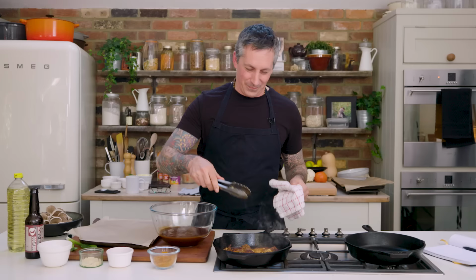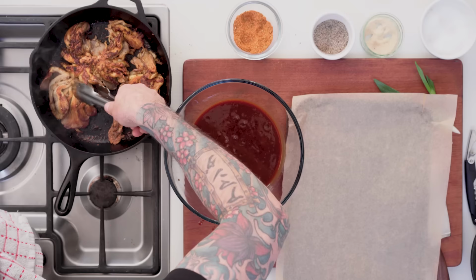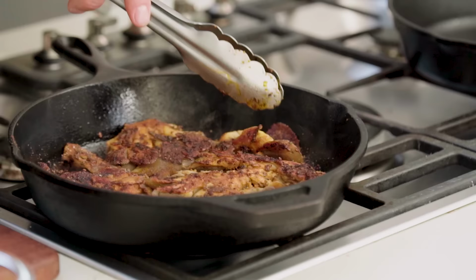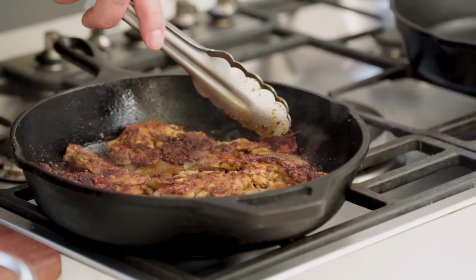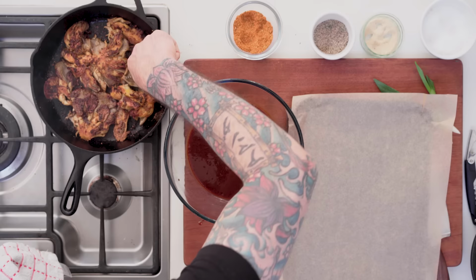So let's flip these again. Man, this is looking good. I don't think I'm gonna season it again. I think I got enough seasoning on there. But you'll see the bits, like these crispy bits are what's delicious. So the more crispy bits you can get without making this whole thing fall apart, the better. So that is looking amazing right now. I'm gonna let it go for like one more minute.